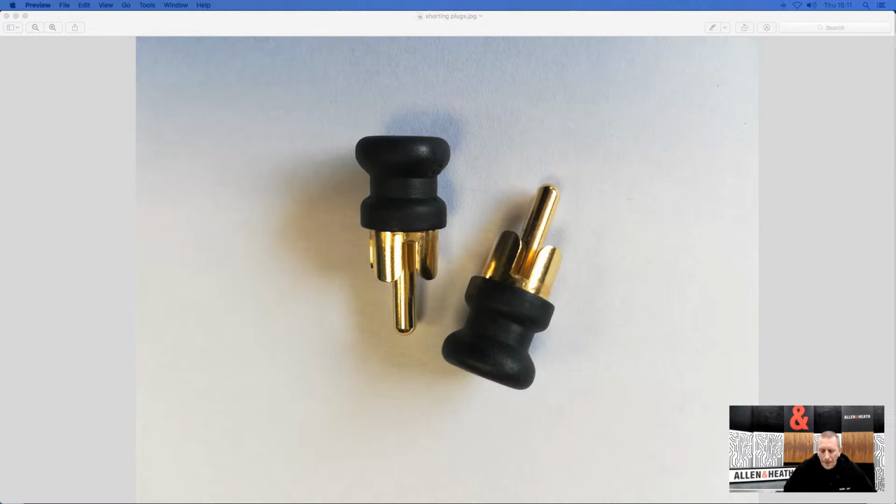What these are is phono shorting plugs, and where they go is on an unused phono RCA input on the back of your mixer. So when you get one out of the box, phono inputs will have those plugged into them. When you take them out to plug in your turntables, that's great. What you don't want to do with them is plug them into an unused or spare line input on RCAs. Just keep them handy to one side.